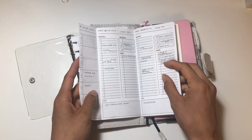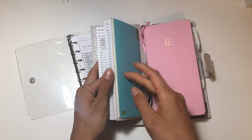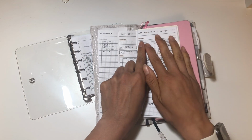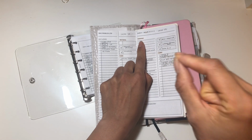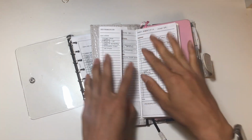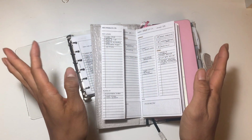I designed this, and this is just in the Hobonichi Weeks memo size because I've been using this on the go, but by the time it's up, for sure, the A5 and personal size rings will be the first ones listed, so those will be in my shop, and more sizes to come, of course. But again, you guys don't need to use this. I always say, you can just use blank pieces of paper or whatever you want, right?